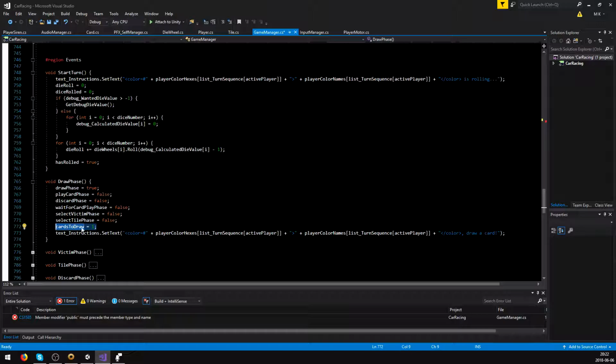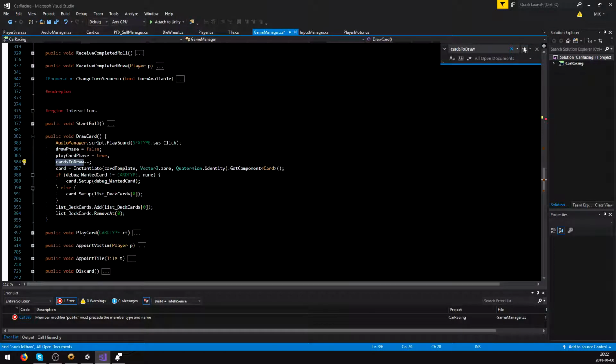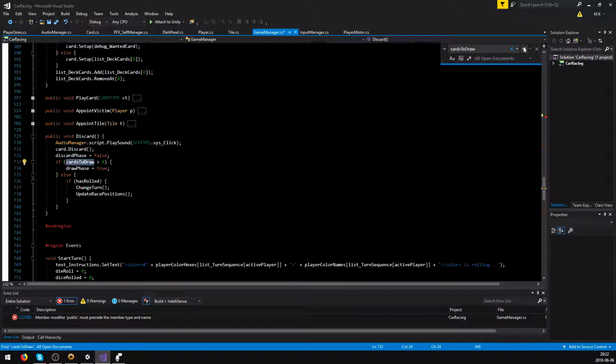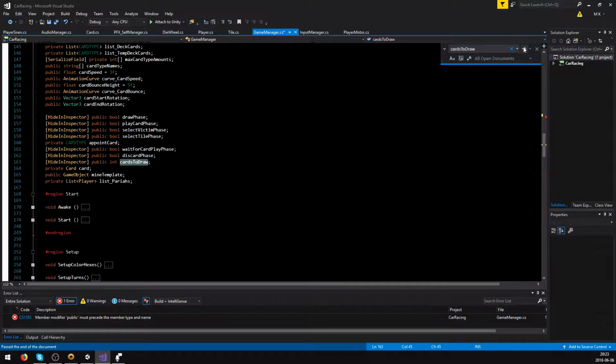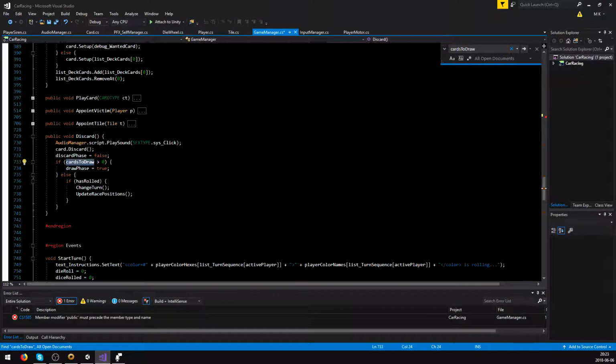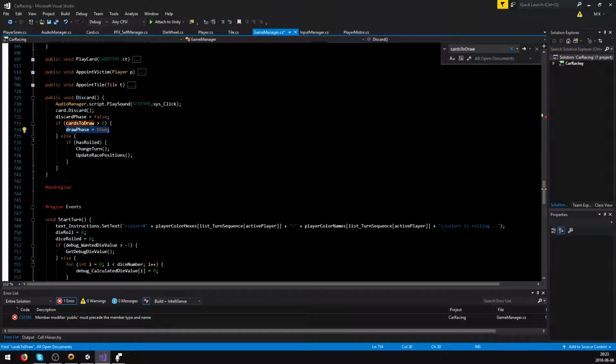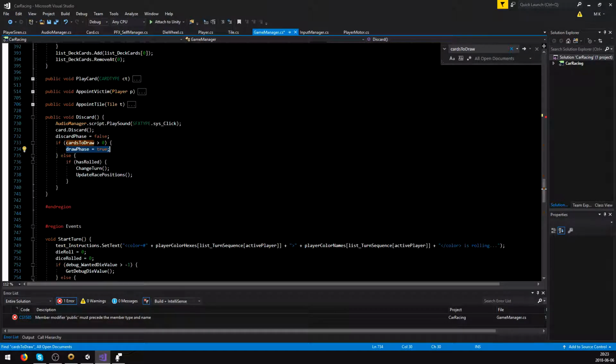First of all, before you cut, go Control F, and let's look for cards to draw. Let's look for this and see what happens. So there's the variable. Minus 1 when you draw a card. That's perfect. If it's more after you've discarded, then draw another one. Okay, that's good. Let me actually check this one again. Draw phase true. I don't know that I like this. Change this to draw phase. Open close. Semicolon. Okay. Yeah, save.